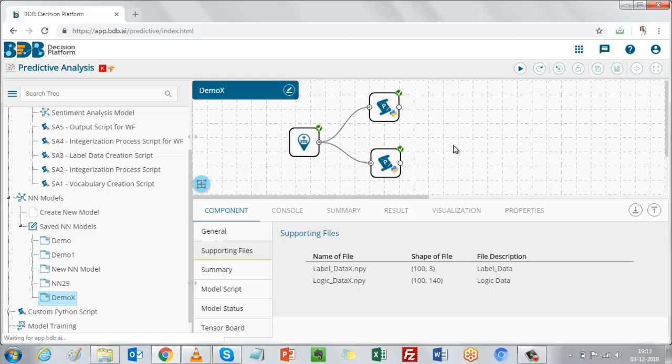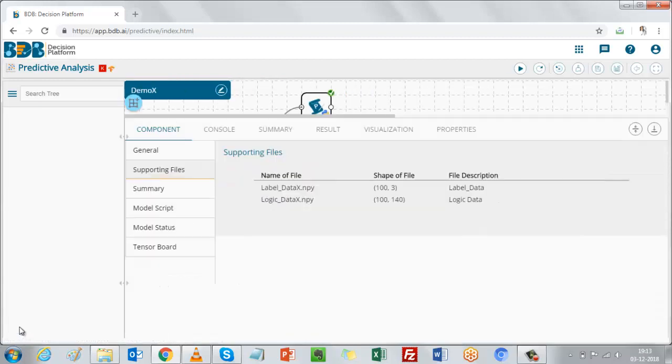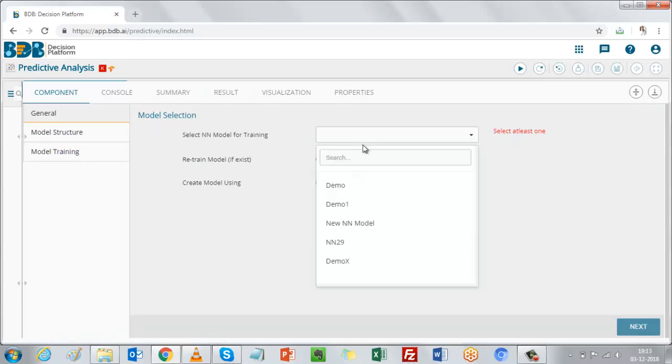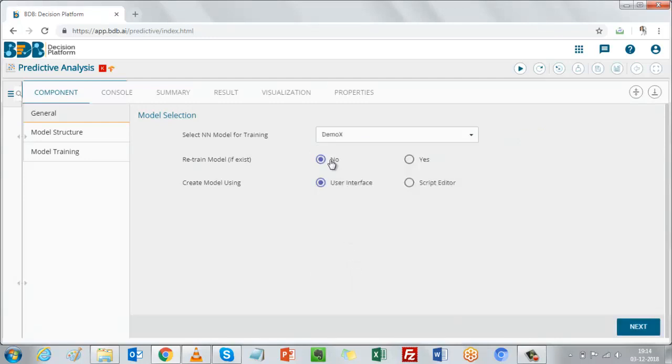Moving towards our final step, that is model training. Click on the model training. So here we have model training. In the model training, you have to provide 3 kinds of info: general, model structure, and model training. Now first we'll go for the model selection. So select the model which you have to train. This is our model which we want to train. Retrain model.